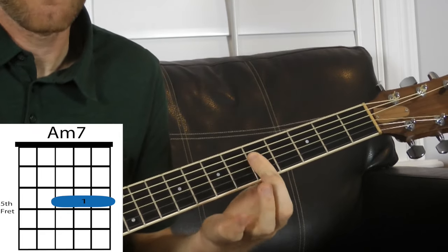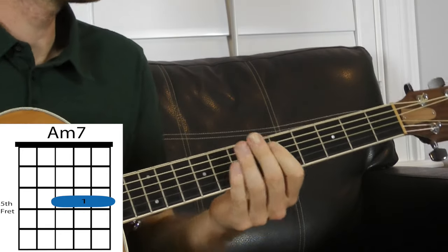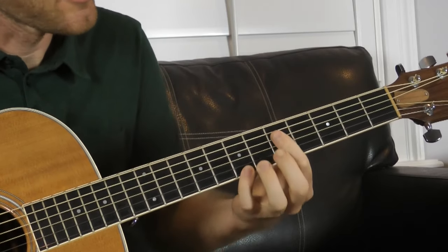After that, we're just gonna lift our pinky up — now I'm just barring 5-5-5-5 and this is a minor 7 chord voicing. Honestly a lot of these chord names are open to interpretation depending on context, but they're great ones to throw into a key of your choosing. So far we've got major, minor, major 7, and minor 7. We can make a little jam out of these: G major to E minor, C major 7, A minor 7 — same chords with these voicings. You can hear a big difference just by tightening up the voicings and getting the higher strings.